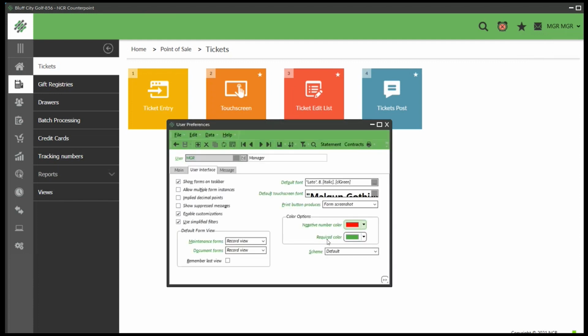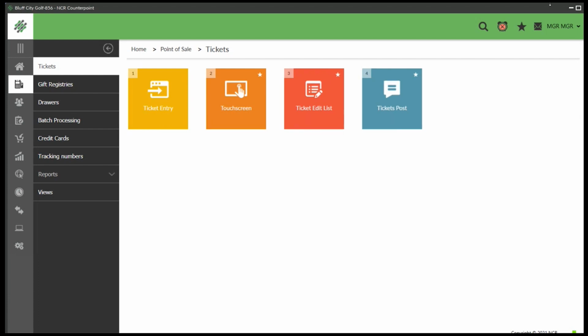There are certain fields in Counterpoint that are required. So most people use green, some people use blue, but you can change it to any color you like. And again, this is at the user level. So somebody might have required fields in pink and somebody else might have required fields in green. Now the scheme, I'm actually going to switch to a different install for this.